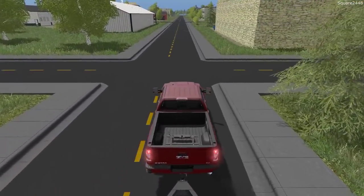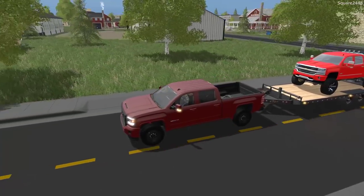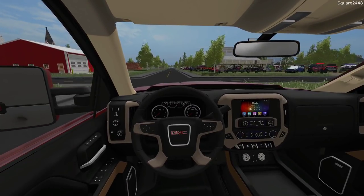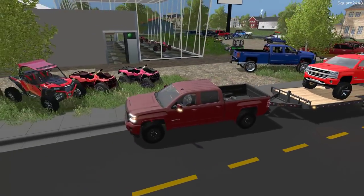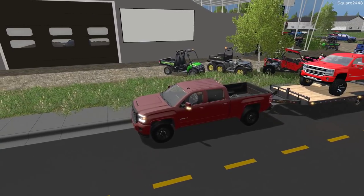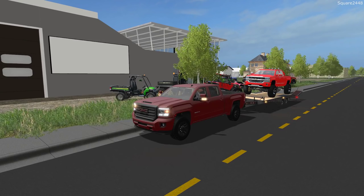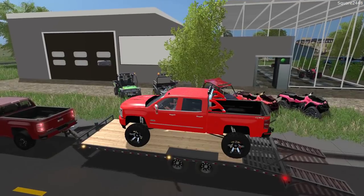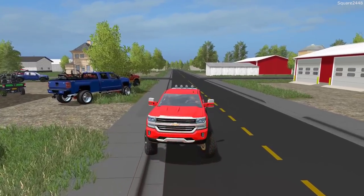Our shop wasn't too far from the dealership, which was pretty cool. Delivering this new truck and all those toys is a lot of fun — I really do enjoy doing all these. Incorporating more and more dealership videos — I think dealerships are a pretty realistic thing to have on the maps, especially the Square Farms map which has so many different things. We'll get this unloaded and put it right out front. This is a 2018, so it's a pretty new truck with less than 50 miles on it.